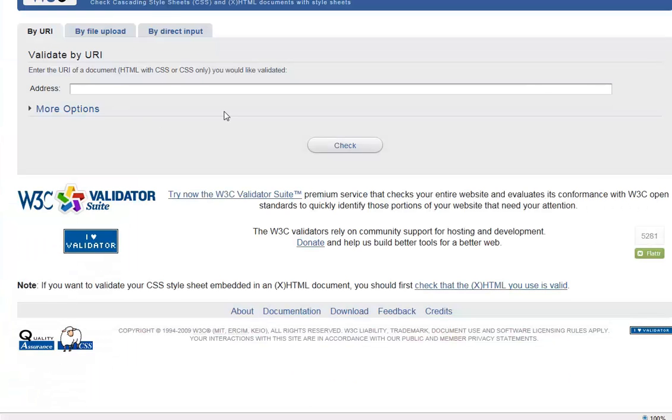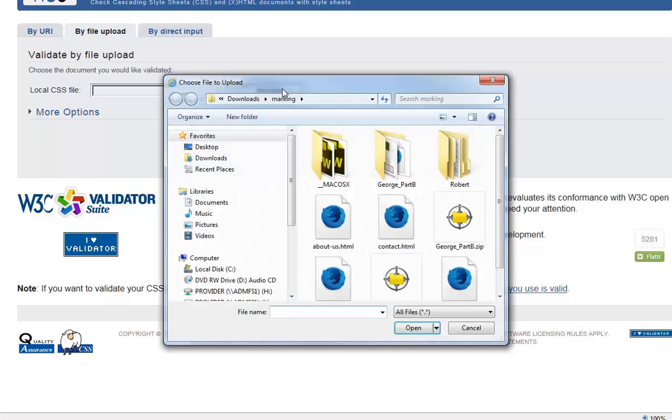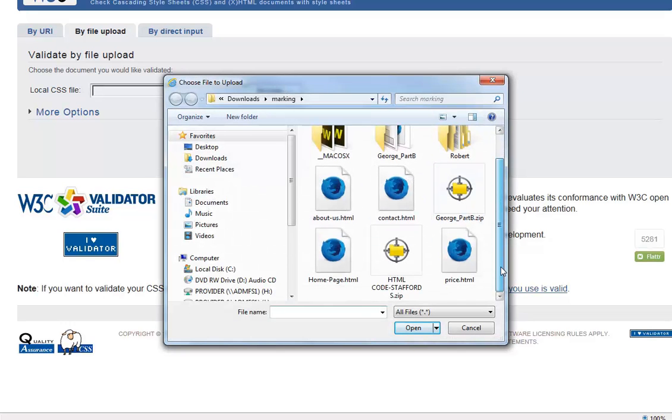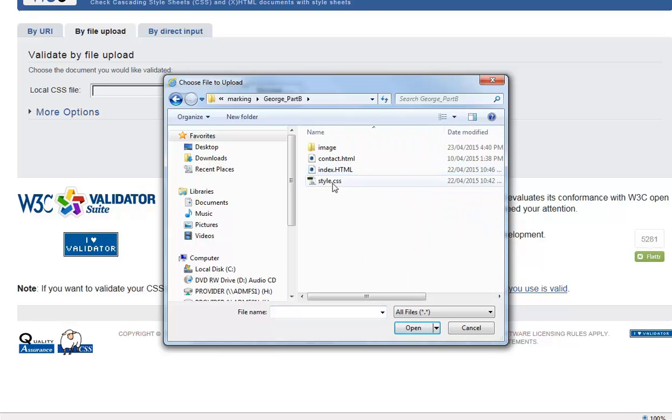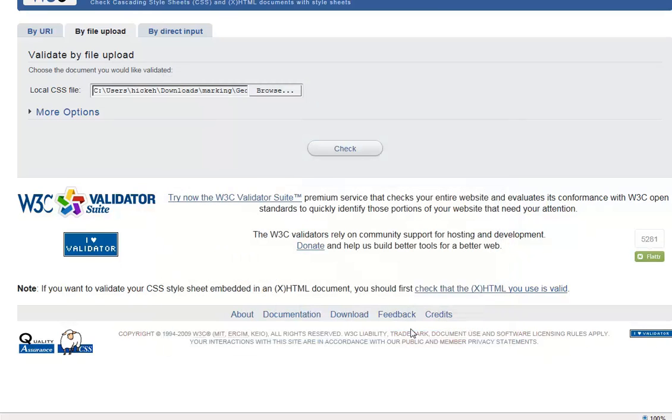Okay, so this is similar to the HTML, but you can see at the top, which is not showing on the screen, unfortunately, the CSS validation. Okay, so let's actually do a file upload again. Let's do a browse. Okay, so you do need a CSS, so let's actually open up this one. I've got a style here. I'll upload that one.